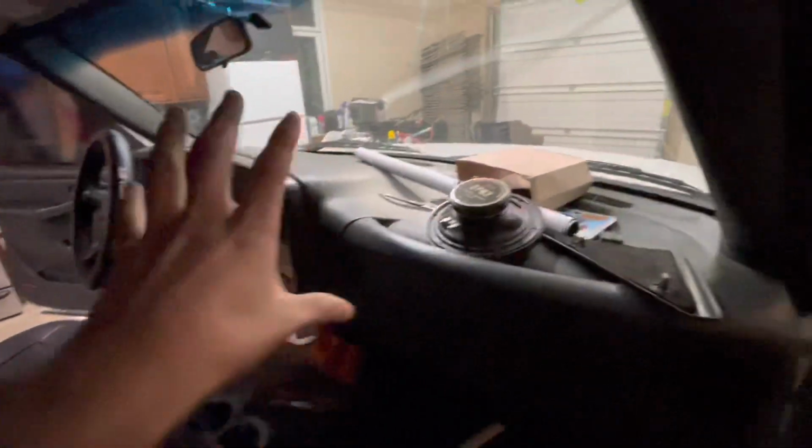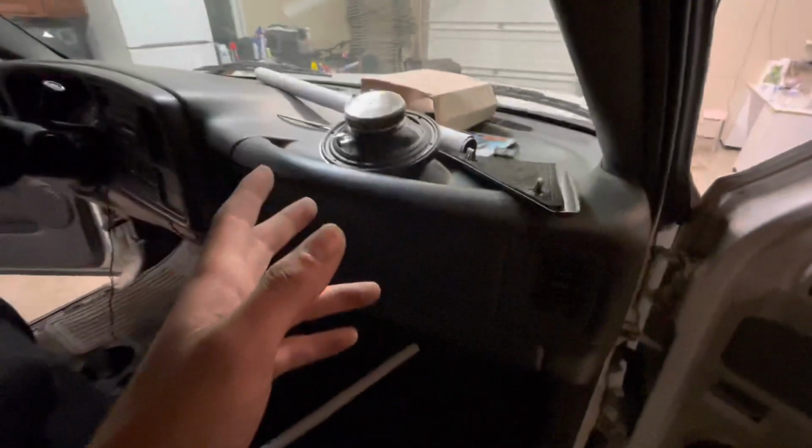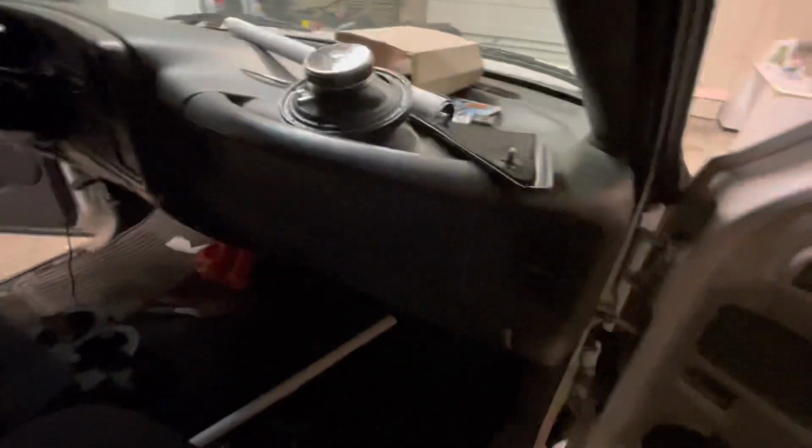Let me show you guys what else I did to it. I already put the headliner back in. We got the tints in the windows. And next thing I'll probably be doing is updating the whole interior. I'm going to be doing a 2014-2015 Silverado swap interior on this truck. So I'll let you guys know how that goes, because I don't even know how it's going to go, to be honest. But we're going to try my best to do it. So I'll pick up the camera as soon as I swap those out.